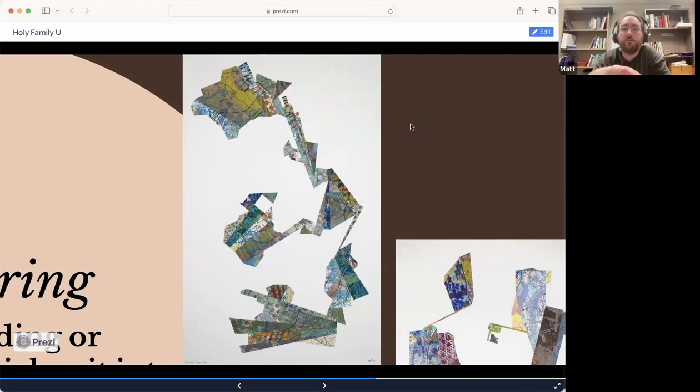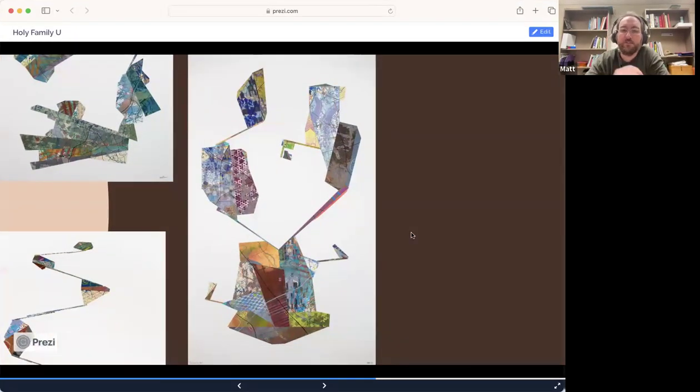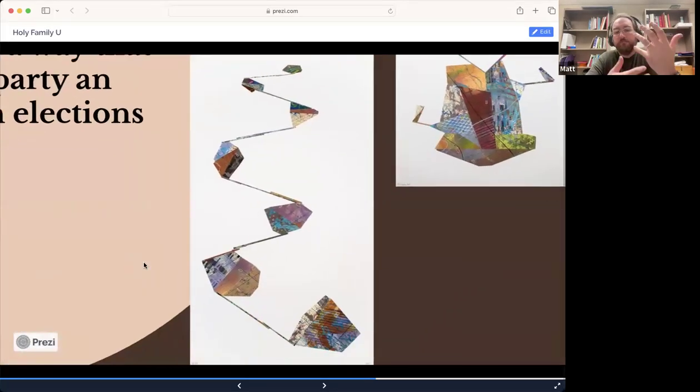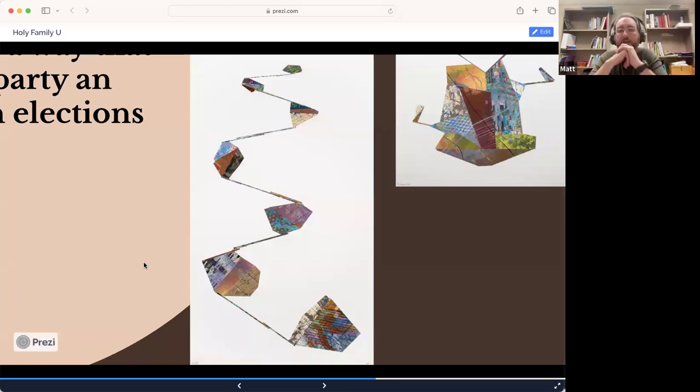So I build the collage base with all these other pieces. And then I go in and once it's solidified as a collage, I use colored pencil, paint markers, and Indian pens to go in and actually draw the line work. So from a distance, they just look like these large abstract shapes, in different combinations. But then once you actually get up to them, you can start to see the amount of detail work that's built into them that then kind of references other secondary level of conversation. And it's kind of playing off this dichotomy of the ridiculous quality of the story of the gerrymandering side of these shapes. But the same idea, when we think about constellations and the history behind our stories of constellations, it actually makes a lot more sense for these kinds of shapes and forms to come out of it.